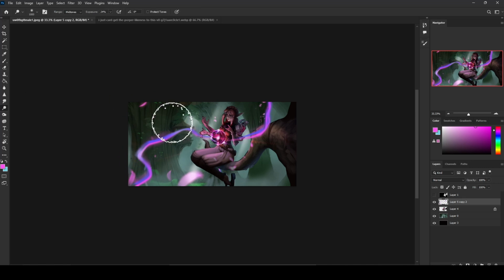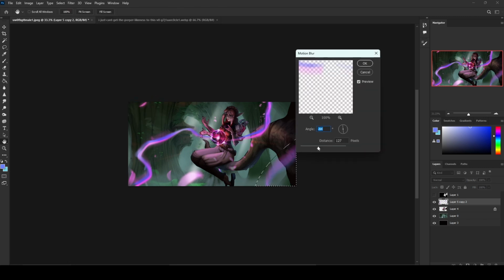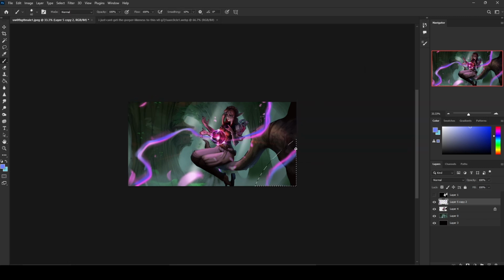But this is secondary. This is the stuff that happens at the end. This isn't the stuff that carries the painting. This should not carry your painting. Maybe I'll put another little magical flowy thing with the same blue. This isn't the most important step at all. This is the step that is at the very end. It doesn't make or break the painting. It's not going to carry everything. What carries everything is the layout of the composition, the layers of depth against the background. Those are the things that really make it work.